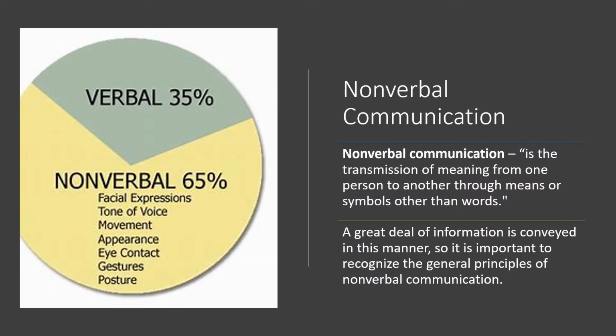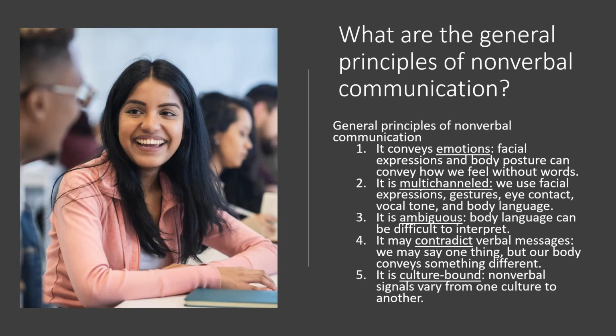Verbal communication is important in our ability to express our ideas, our emotions, our experiences, our thoughts, and people. But what function does nonverbal communication serve when we communicate? Even though it's not through words, nonverbal communication serves many functions to help us communicate meanings with one another more effectively. There are several general principles of nonverbal communication. First, nonverbal communication conveys emotions. So facial expressions and body posture can convey how we feel without words.